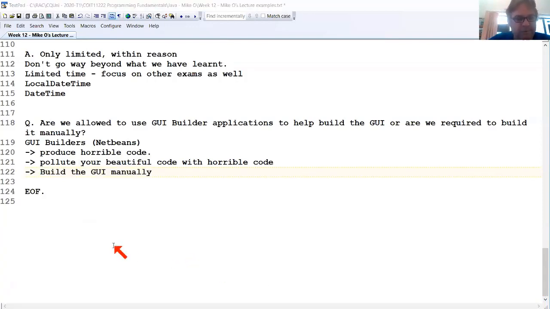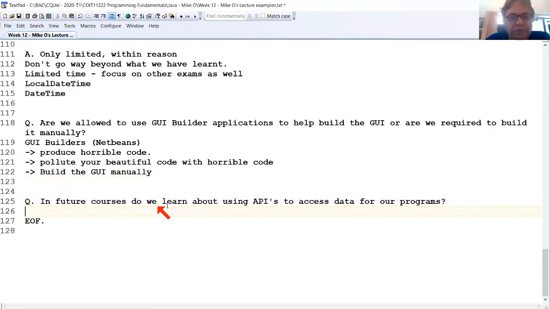Okay, so another question from Jarrod. That's good. In future courses, do we learn about APIs to access data for our programs?